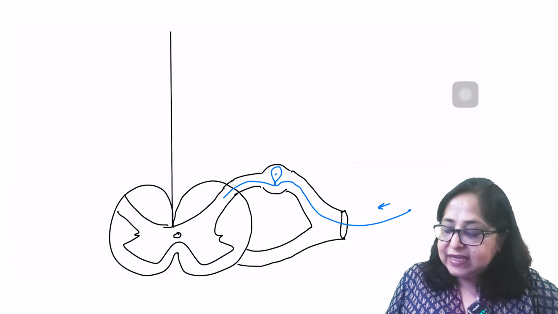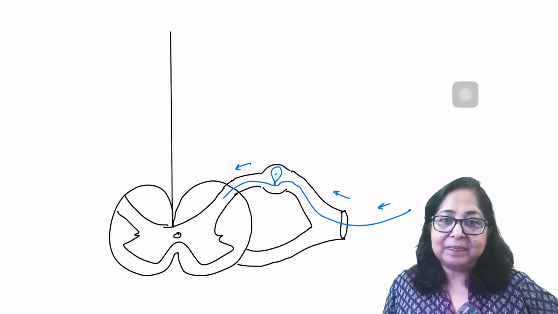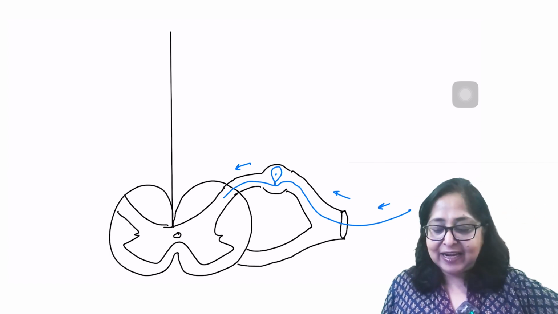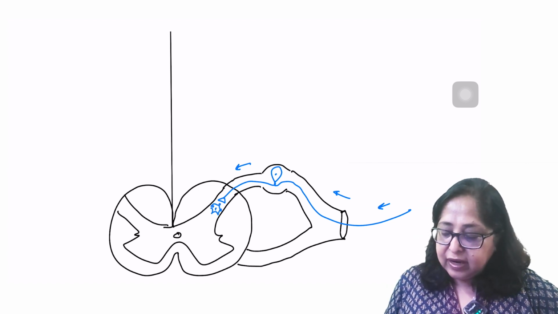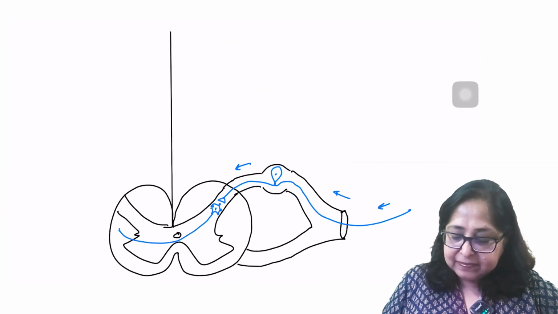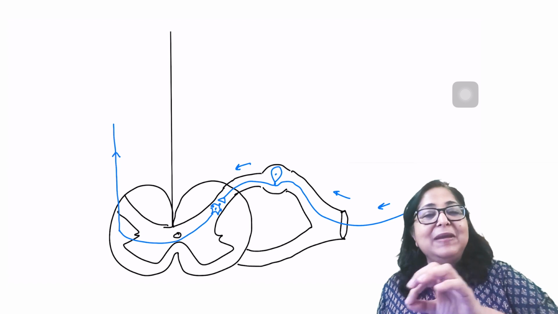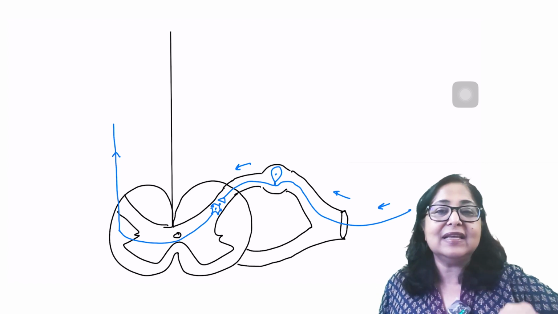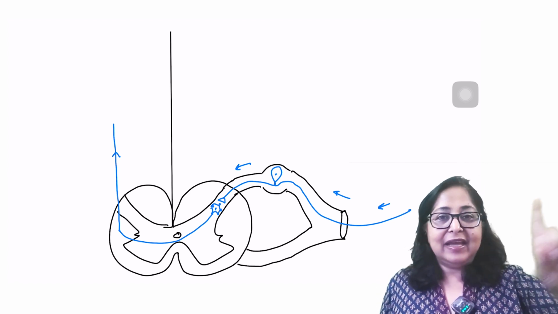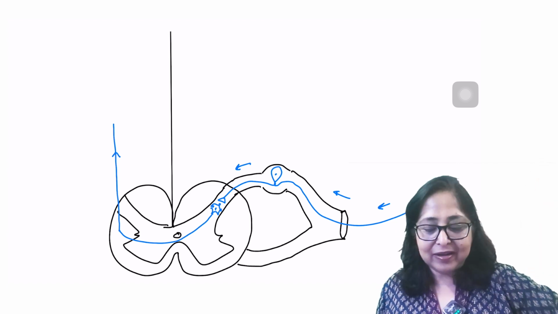When you give a stimulus on the skin, the impulse will go via the peripheral and the central process towards the spinal cord. Now here, the first synapse is in the dorsal horn itself. The second order sensory neuron arises from the dorsal horn and now crosses over to the opposite side and ascends upwards. So crossing is being done by the second order sensory neuron here as well, but the level of crossing is the spinal cord. In the posterior column, level of crossing, medulla. Here, the level of crossing, spinal cord.